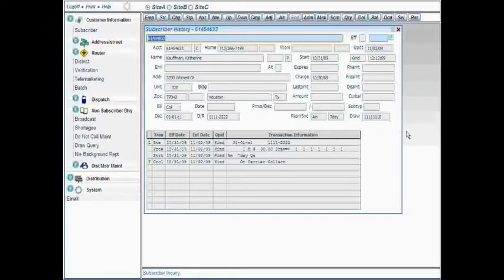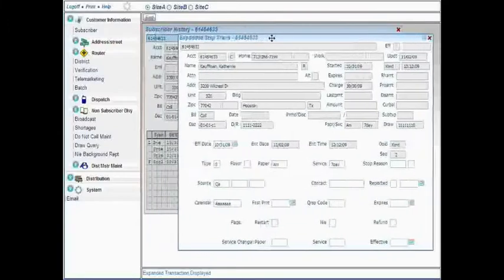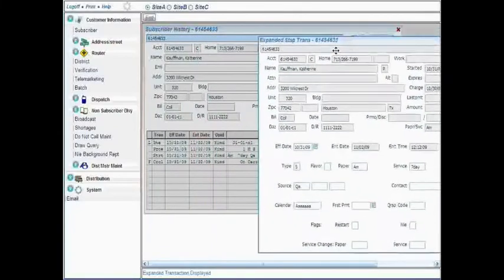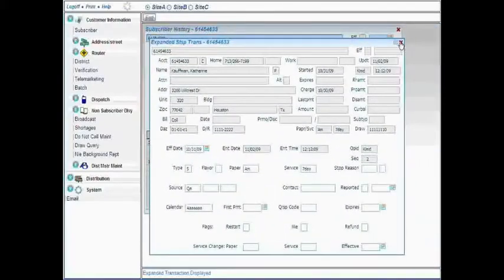For example, I'm going to put my cursor over the Start transaction, press my Control button, and click my mouse. Notice how this opens up a new screen with a detailed transaction, which allows for an easy comparison of the account history while viewing the details of a particular transaction. To look at the two together, I can drag the detail screen to one side or up and down. Once I'm done with the compare, I just click the red X to close out the detail screen.